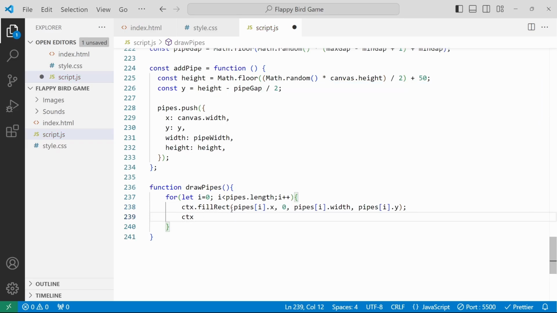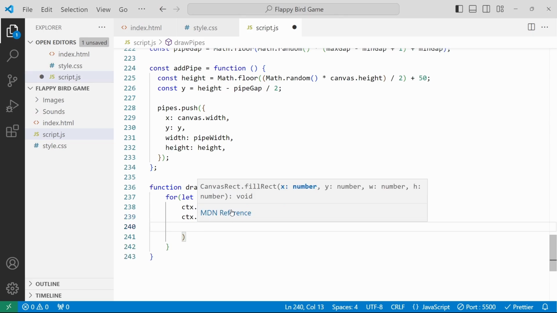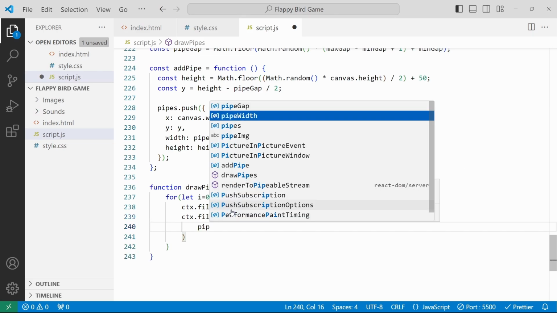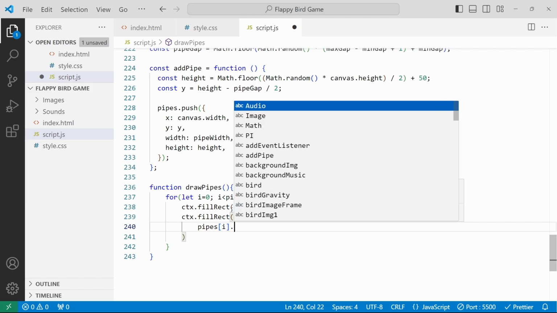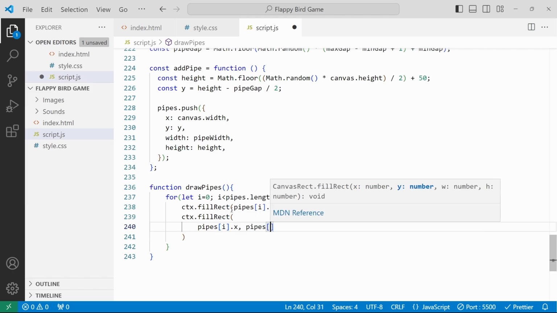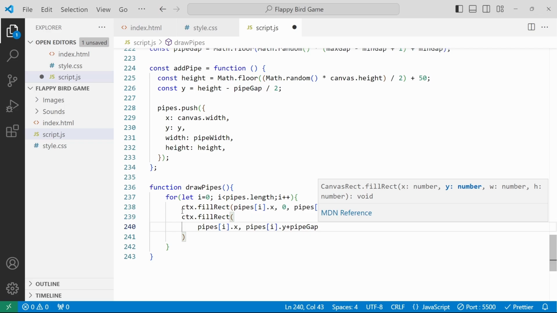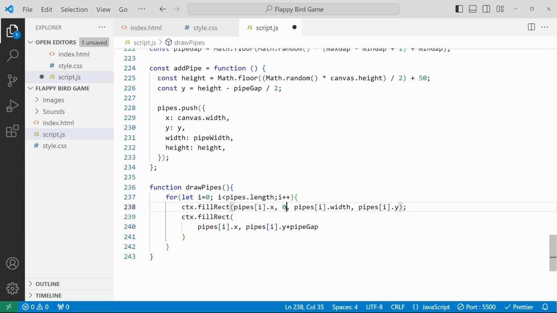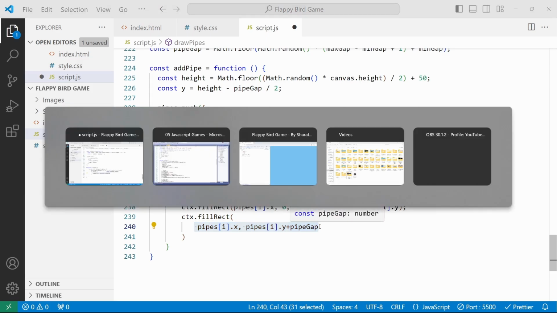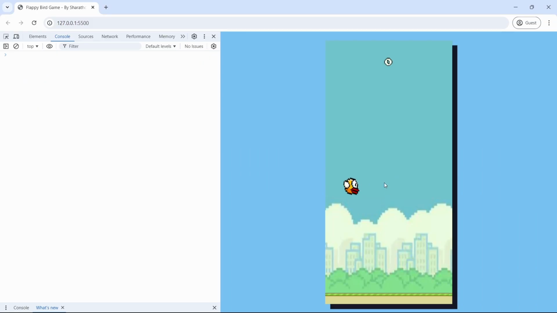Again we can call ctx.fillRect for the bottom also, because we need to display the top and bottom pipe, right? So again pipes[i].x, comma, pipes[i].y plus pipeGap. Here, the first pipe is on the top, so we set the y to 0. The second pipe we need to set to the bottom of this canvas, and we need to use the gap also.